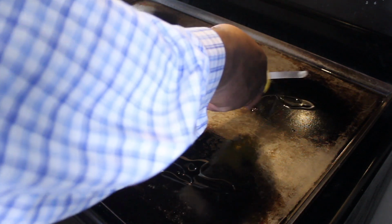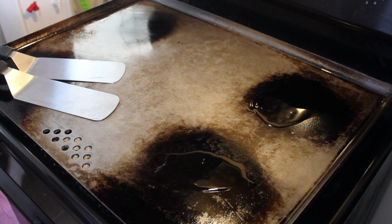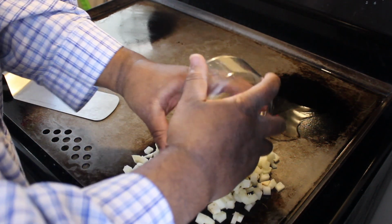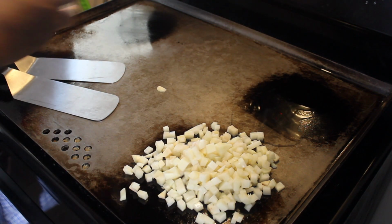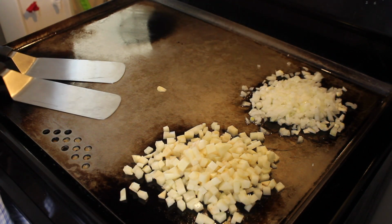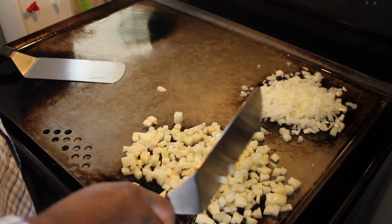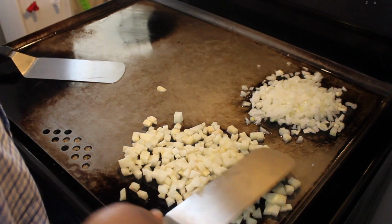I'm going to put a little bit of oil down here. And we're going to get our potatoes on. I got this on about a medium heat, guys. And we're going to put our onions on back here. And we're going to give this a little bit of time. It doesn't take long to do the onions. But the potatoes are going to take a little bit. And I'm going to try to get them in one layer here, because I want them to sit there and brown. Then I'll flip them over.